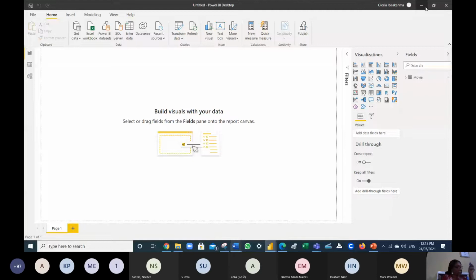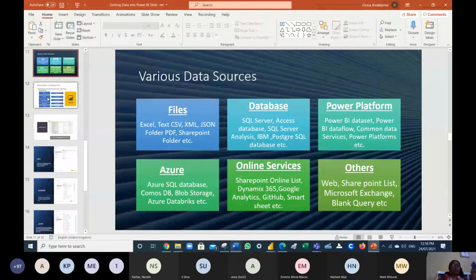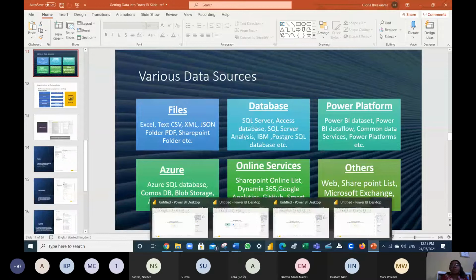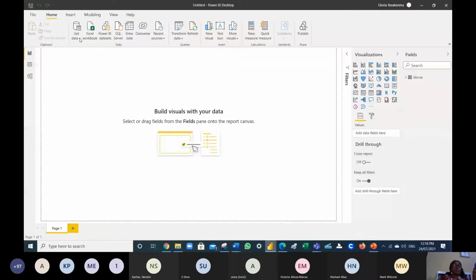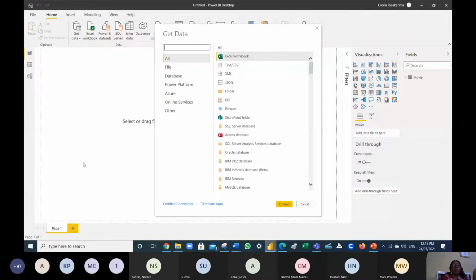So I'm going to click on get data. I want to get this data from a database, which is a category of data source. So you come here and you hit the button, database.